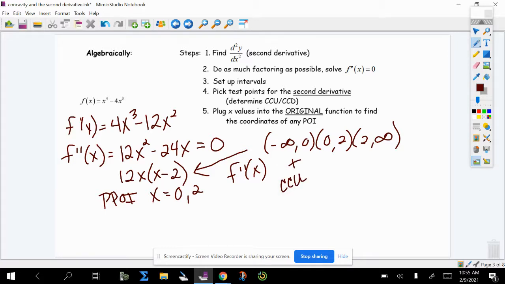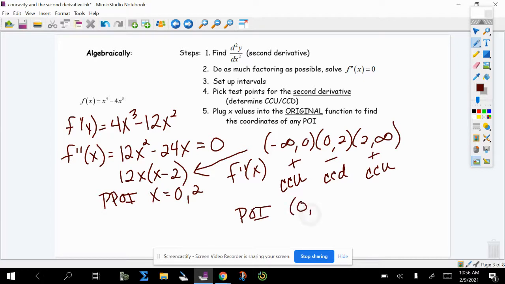You'll notice I'm not just going to put pluses and minuses because the pluses and minuses have a different meaning with the second derivative. If I put a 1 in, I get a positive times a negative. So I have a negative result. So that means it's a concave down interval. And if I put something bigger than 2 in, like 3 or 4, I get all positive, which means it's back to concave up. So we have two places that it switches concavity, at 0 and at 2. Both places end up being a point of inflection.